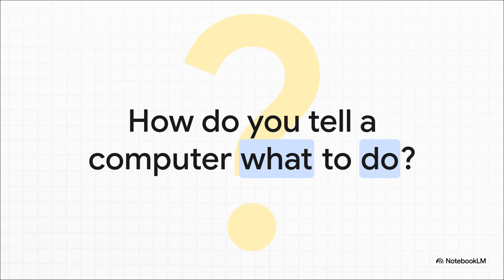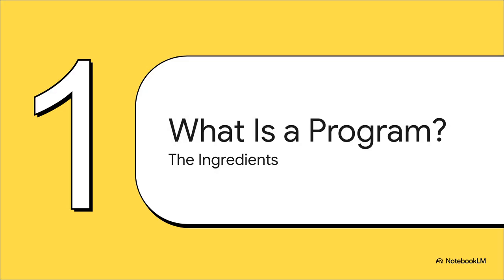At its core, programming is just that, right? It's giving a computer a set of instructions that it can actually understand. And you can think of Python as the language we're going to use to have that conversation. Every single program you've ever used, from a tiny calculator app to some massive AI, it all starts with the same raw materials, the ingredients. And in the world of programming, our number one ingredient is data.